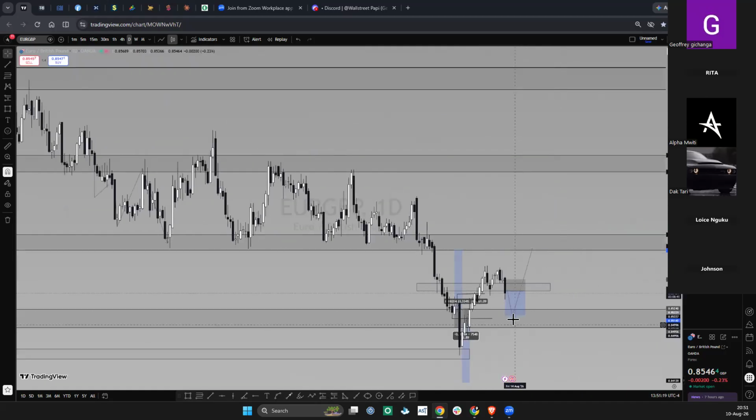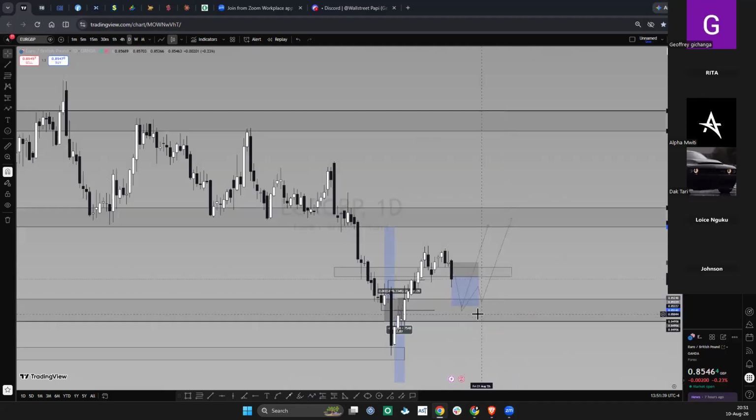Again, we have to wait for confirmation on this zone. If we see this, a retest of this point here, a break above with candle cross above this zone on both daily and 4 hour, then we can wait for a retest, then continuation. Because if we don't wait for a confirmation on this point, we can see this price action can also do this. Break below, retest this point, then a continuation on the lower side.